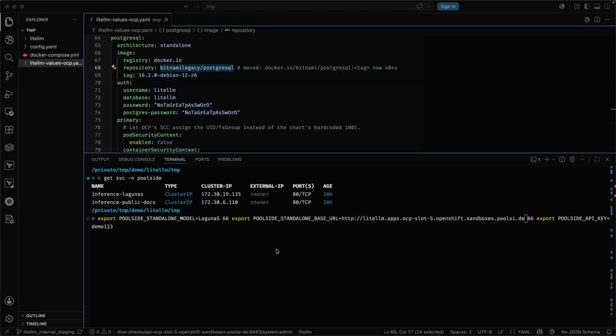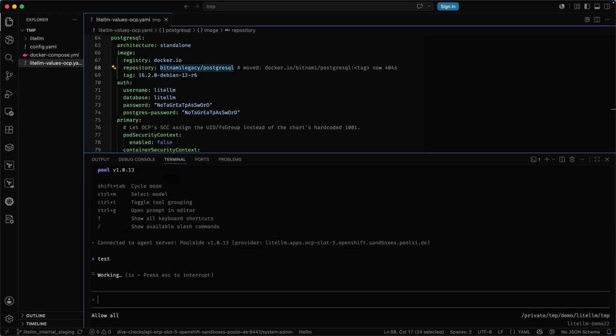We are going to set these three environment variables. In this case, we are going to use the LiteLLM endpoint as the base URL. Previously, we used localhost as the Docker swarm was running on my laptop.